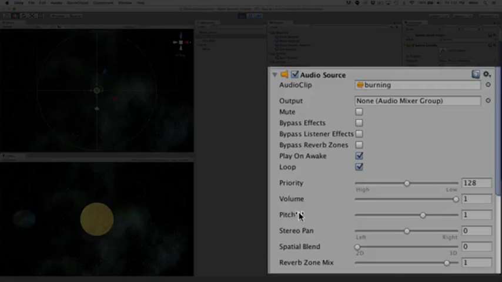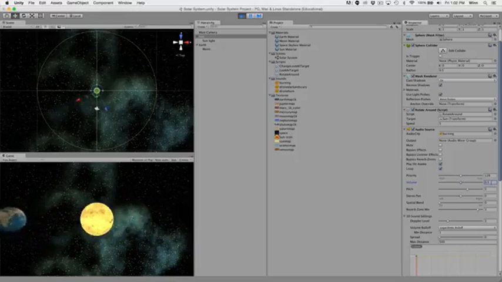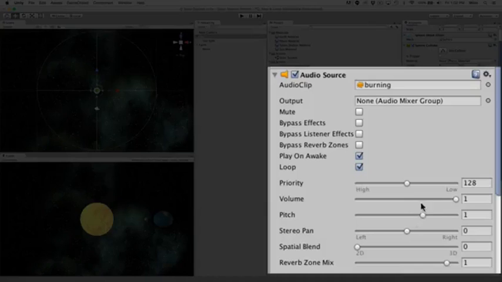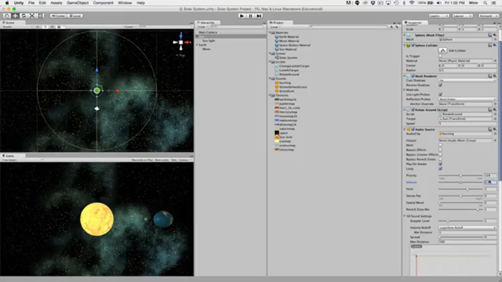So as we're playing, we can adjust things. Another property is the volume. The volume is set at 1. Let me pull it down to like 0.3 or something like that. So that's like 30%, 0.3, and we could just barely hear the sun burning, or maybe we can increase that a little bit to 0.5, for example. Now once again, I'm in play mode, so any change that I make is not going to stick. It's just for essentially testing purposes and trying to figure out what I actually want. So now that I have what I want, I can stop it, go in here for volume, and change this to 0.5.